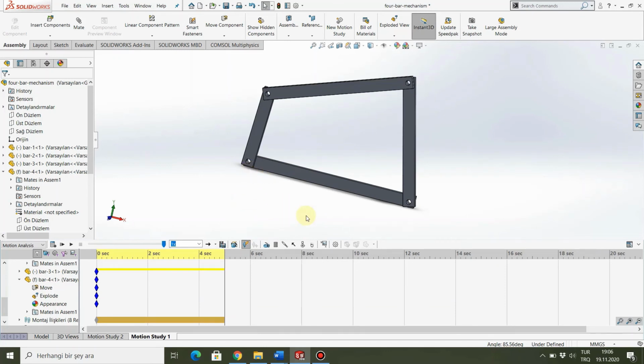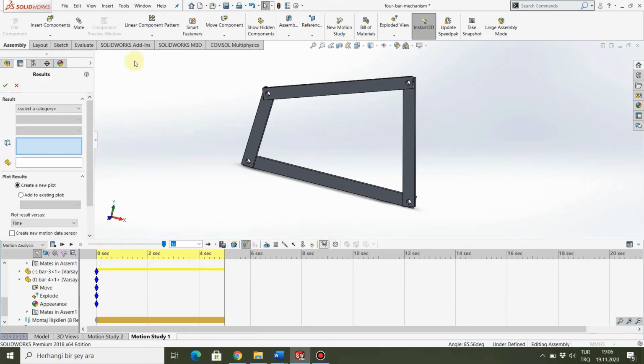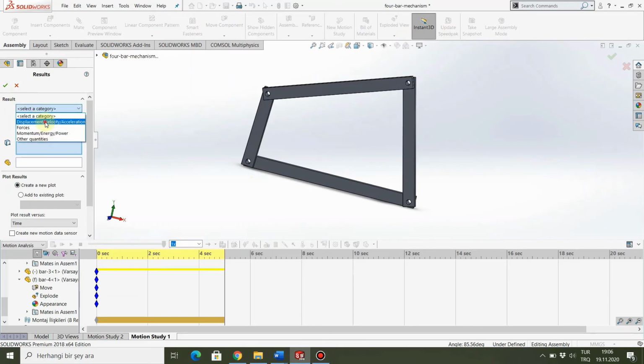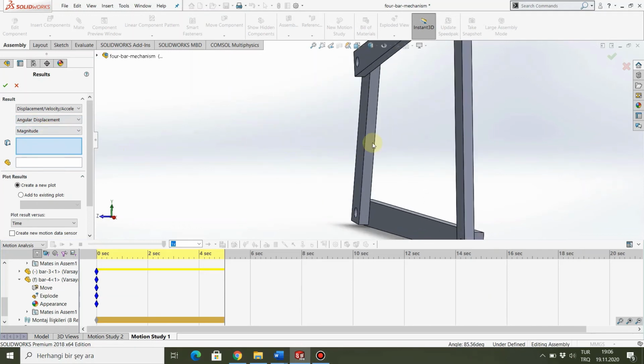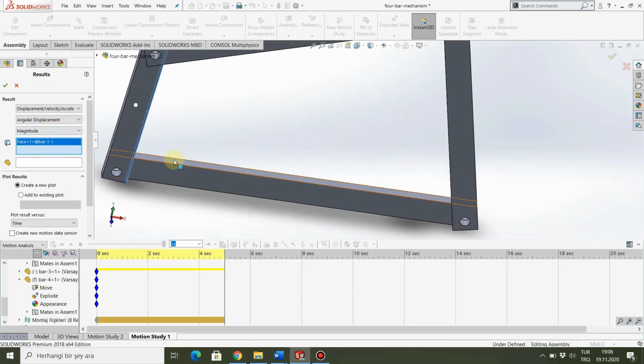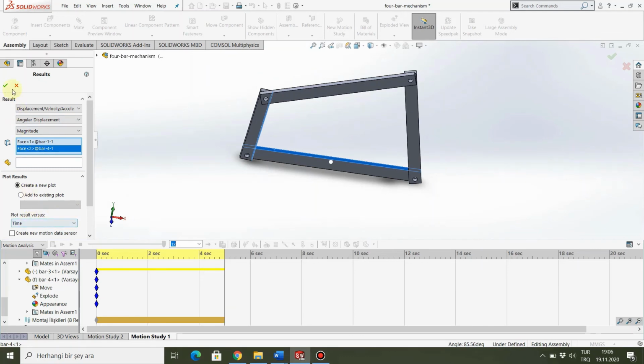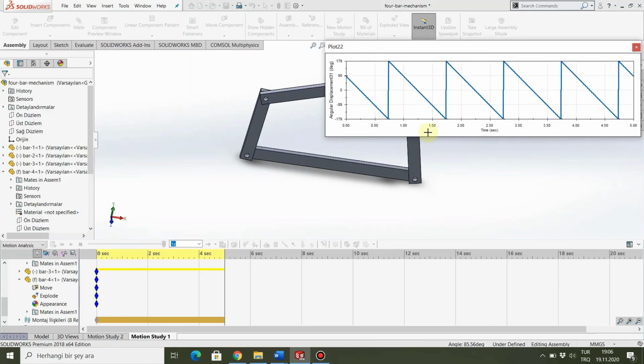Okay, now it's calculated. So again, let's make this graph displacement, angular displacement, magnitude of this angle, we choose according to time. Let's make this.